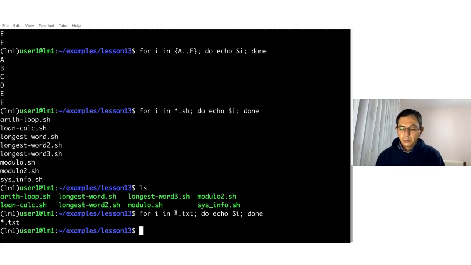In case we want to protect against such a case, then we have to check whether the file $i exists or not. For example, before doing an echo, I can write a test: -a $i exists.